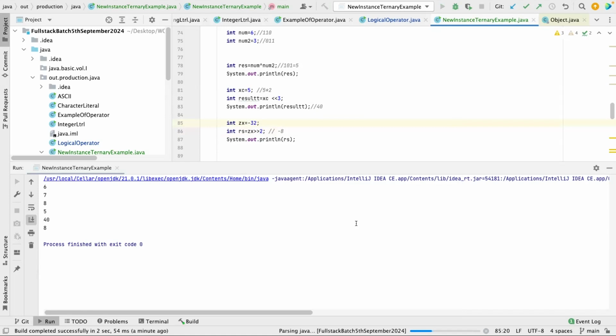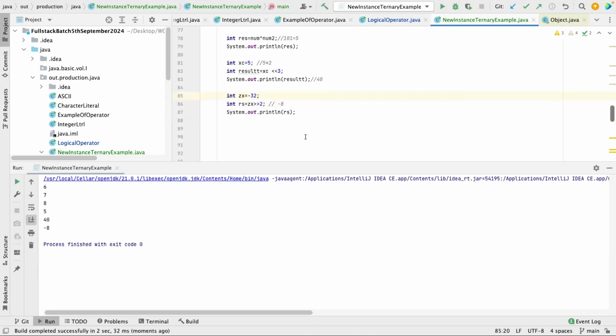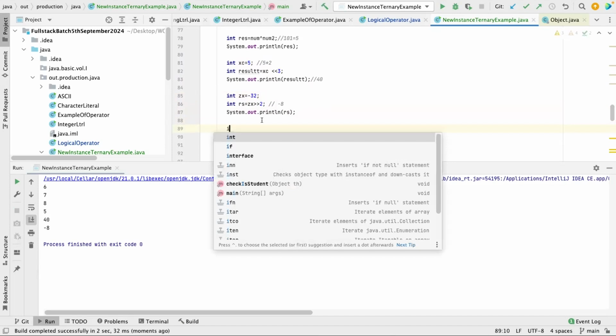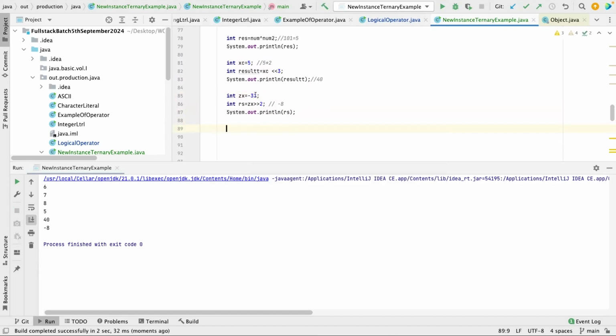Okay, so that you guys will get a clear idea about right shift, and then directly we'll move to unsigned right shift, because we have very less time, 1 minute left. I will take only one example of unsigned. Anyhow, it is already explained in the video. Otherwise, we'll run out of time. So I have here 16, and minus 16, and then a shift by 2. So we'll see what output we'll get.